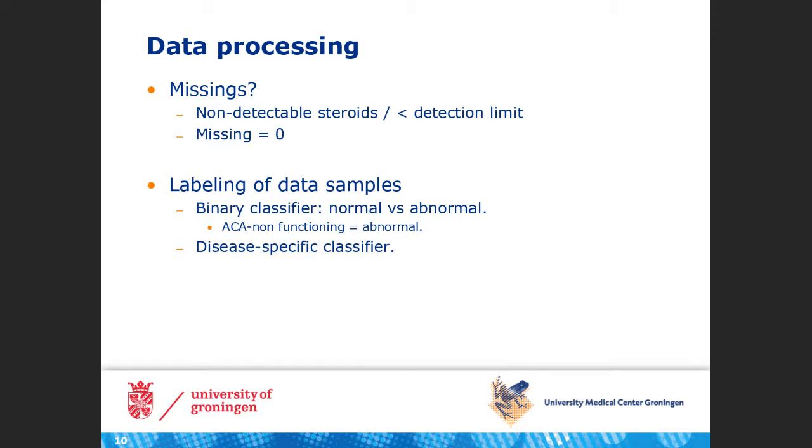And of course, the data samples were also labeled in specific ways, because the goal of the machine learning model was to give advice on whether the sample had a specific diagnosis or was abnormal or normal. Therefore, we developed a binary classification of each data sample, because each data sample had a label of normal or abnormal, and if the data was abnormal, it also had a disease-specific class label. These labels you could see in the previous slide.